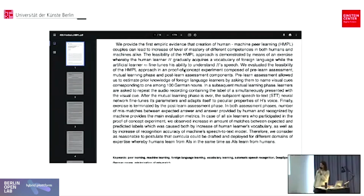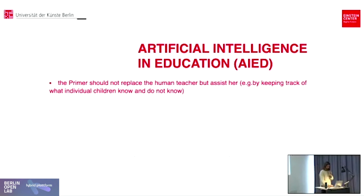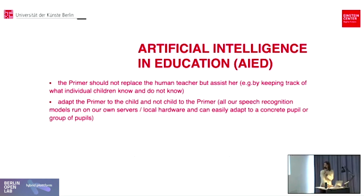And we did this test with children. It got accepted. We're super happy about this because at least some peer reviewers are actually receptive. AIED, that's kind of my tribe. That's the academic tribe I belong to. I feel it's a new field, or not so new, but getting more and more force.